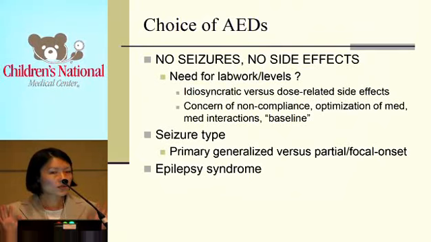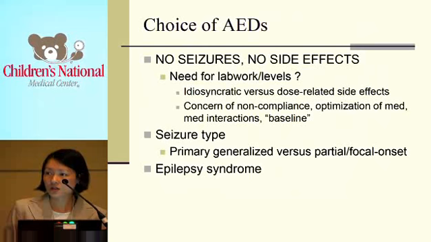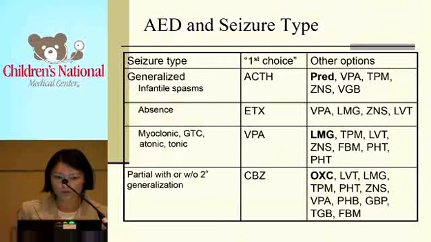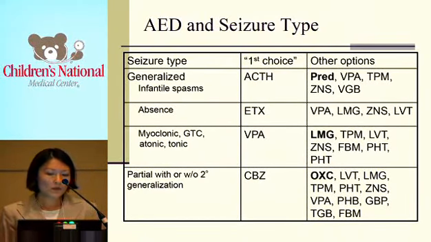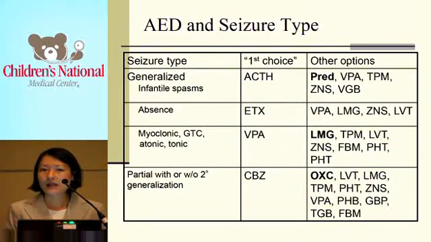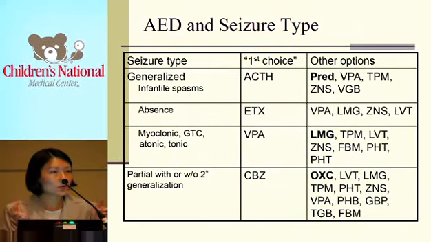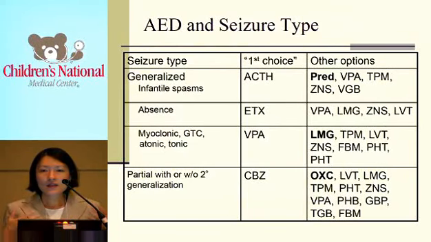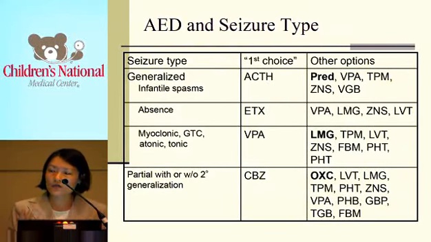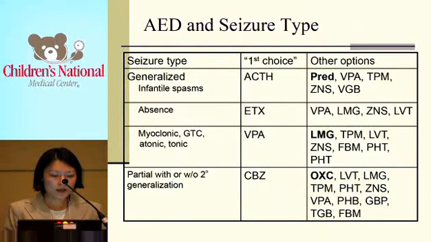Otherwise, though, moving along to just talking about the specific seizure medication choices, again, I base it upon seizure type, primary generalized versus partial or focal onset, and whether there's a specific epilepsy syndrome. So this is a table based on really consensus of what might be the first choice medication with different seizure types. And again, I've put that first choice in quotes because we're going to be thinking about the potential side effect profile, we're going to be thinking about the cost, the ease of administration, all of those factors are going to come into play. But for instance, with primary generalized seizures like myoclonic seizures, I would think about valproic acid.